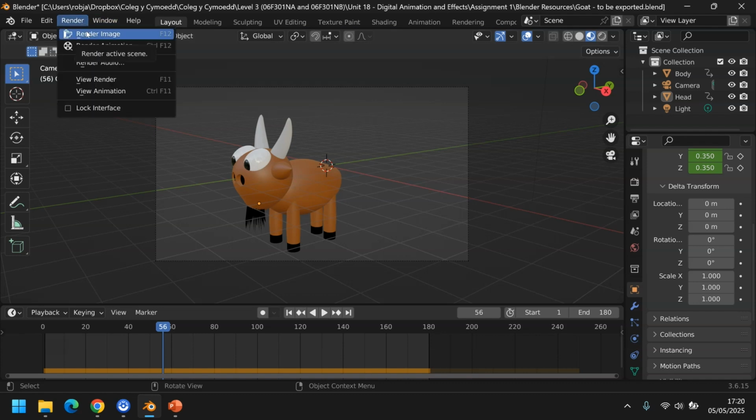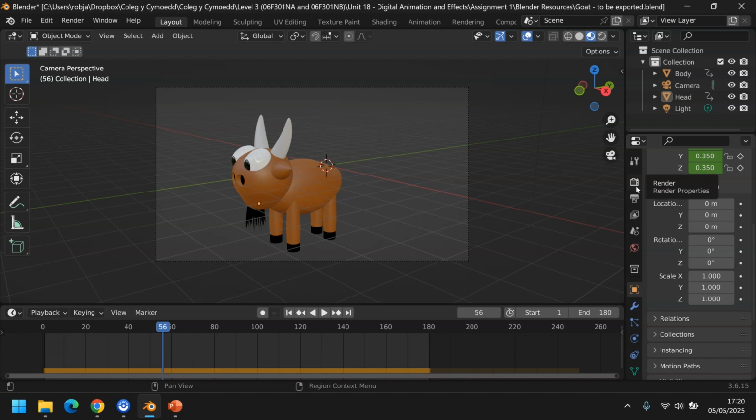Now, normally, in terms of rendering a 3D model, you would just go up to render and click on render image. But you might have noticed just underneath there is render animation. Now, if I click on that, you'd think that would actually export the animation as it is here. Brilliant. But it doesn't. It does it as a PNG file, or just a simple one frame of this export, which isn't what we want.